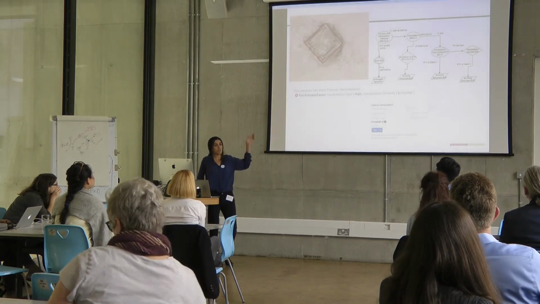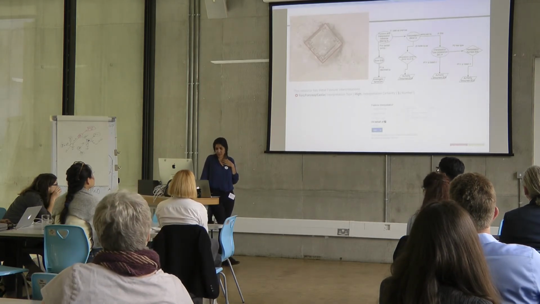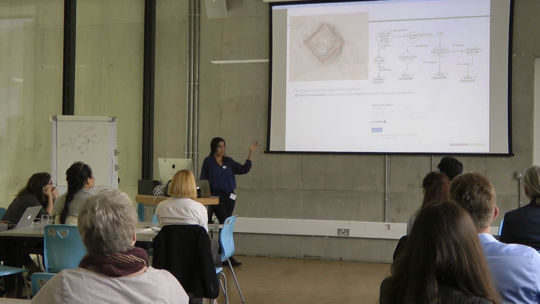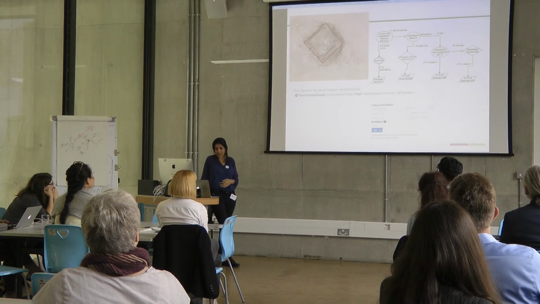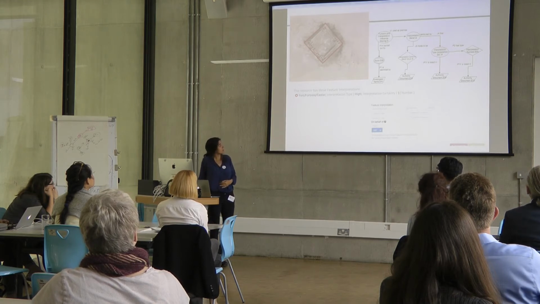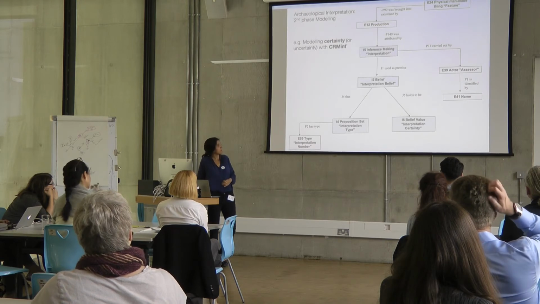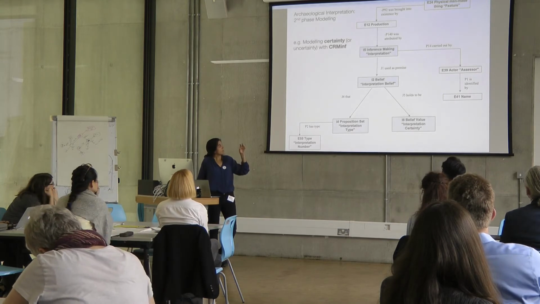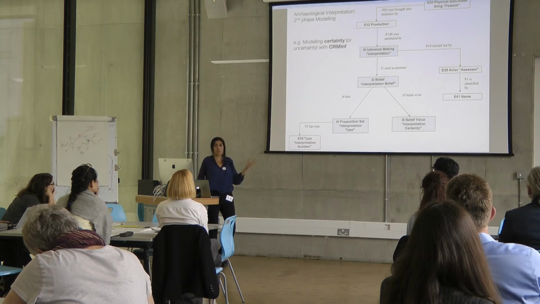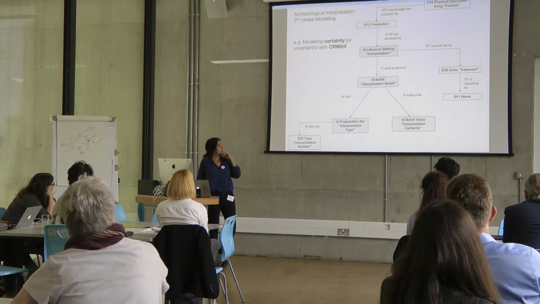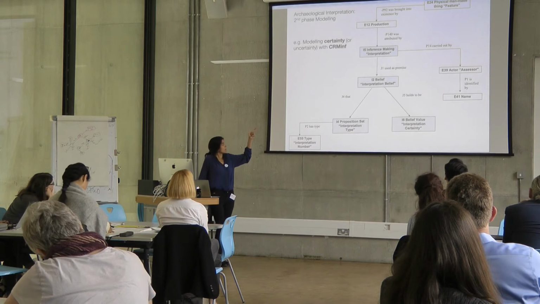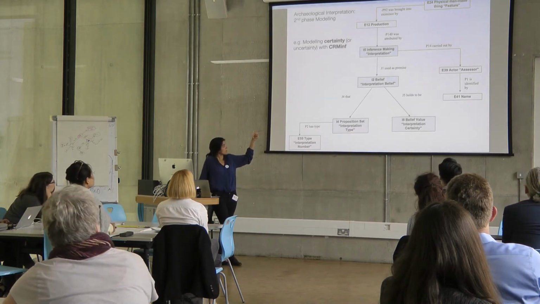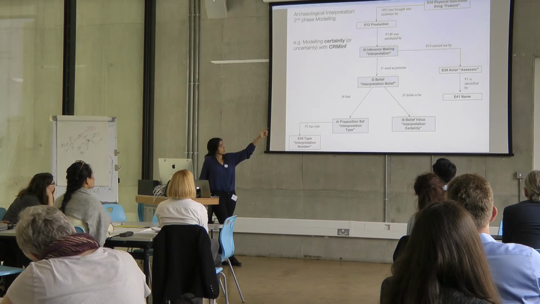Two slides before, I showed you this concept of certainty and how it was mapped in V1 with the overuse of E55. Then for our version 2 we started to look at the CRMinf argumentation extension, and decided that what we call certainty is a person's belief about whether what we're recording is true or not true, or anything in between. So now for recording certainty, we're using I2 Belief, which is connected to the belief of a person.